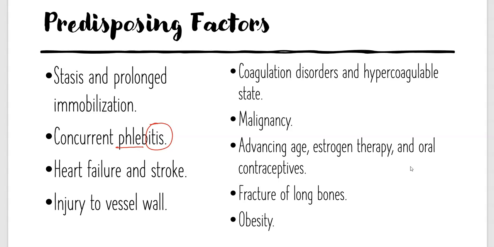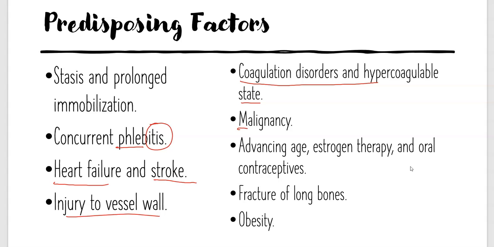Heart failure and stroke. These particular disorders follow the principle of occlusion. And the occlusion there is actually caused by your blood clots. Whether it is going to be in your coronary artery, okay, as in the case of heart failure, or maybe even your stroke. Okay? Injury to your vessel wall, it's a part of your Virchow's triad. I've already mentioned that one. Coagulation disorders or hypercoagulable state, yung mabilis na mag-clot na capability ng isang pasyente.